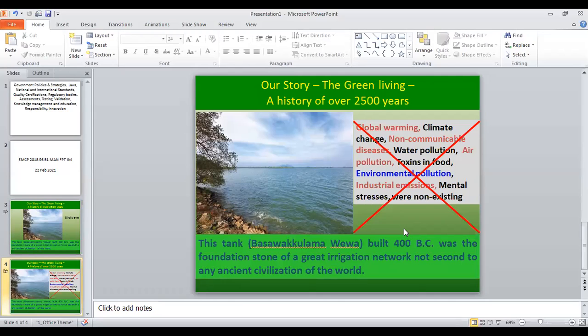So this is not what we need, but this is what we are doing. And the funny thing is, we don't know what we need. We think what we need is just going to school, passing exams, going to university, then getting good jobs and earning some money, and so on. This is the system. And to become a doctor, a technologist, an entrepreneur and all. We are in this system, and the subjects are also there to support the system.